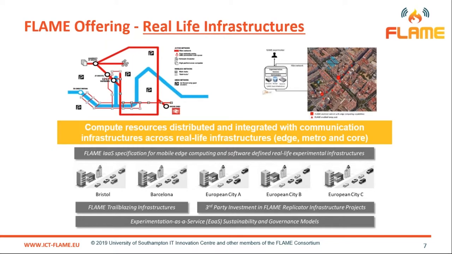The key is that the infrastructure is deployed within an urban setting, and that offers context for experimentation, as it allows you to think about experiences for the populations and communities which are enjoying the place in which the infrastructure is deployed. So this link between the low-level infrastructure deployment, the management of that infrastructure through the Flame platform, the new types of services and the experience they deliver is what Flame experimentation is about.